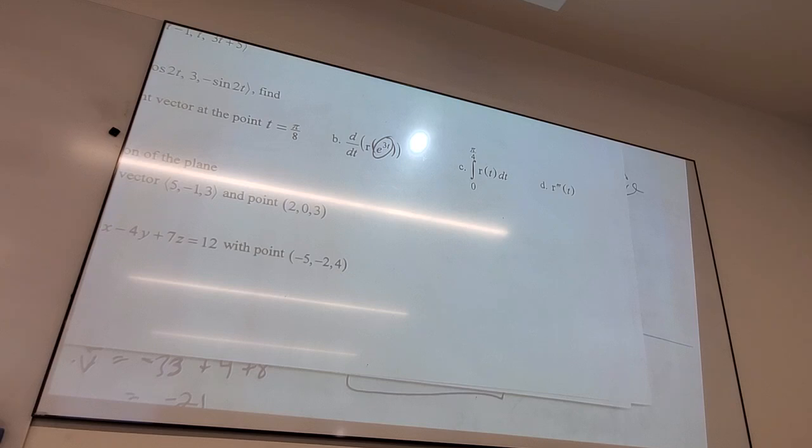So what they give you is the line of intersection. Now you just need a point that's on the line. Those aren't points, those are vectors. So you just need a point that's on the line, a point that's on both planes to be on the line. Does that make sense?